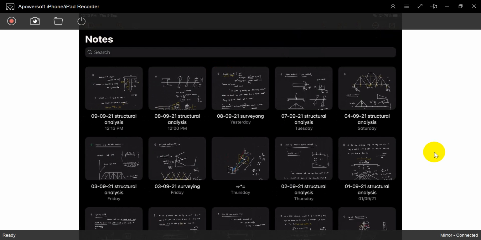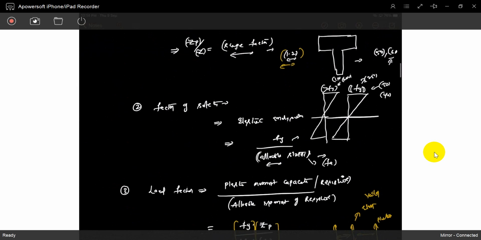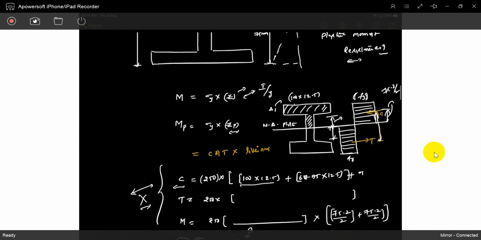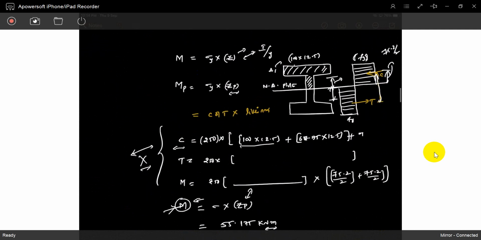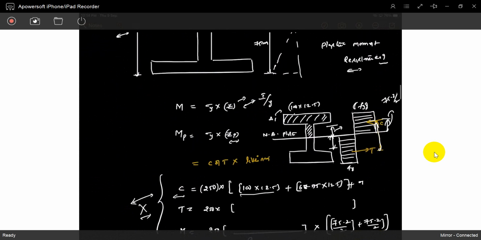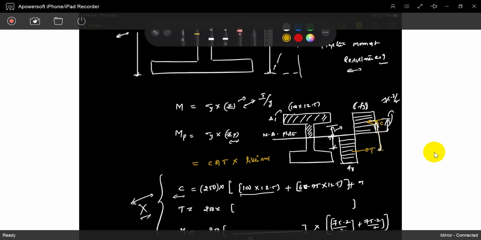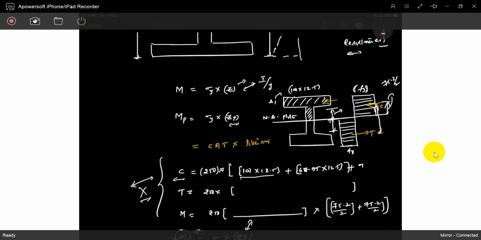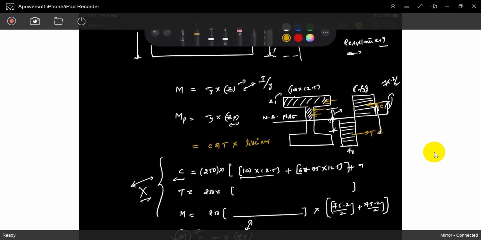So previous problem also, if you see the previous problem, what you have to do is directly, no need to write like this, C or T, and find out. Otherwise you can easily find out like this. You can directly write it as a Z. This is a compressive force, this is a compressive force, both are different areas. You have to find out the CG and the distance of those two forces, because at the bottom you will also get the same value.